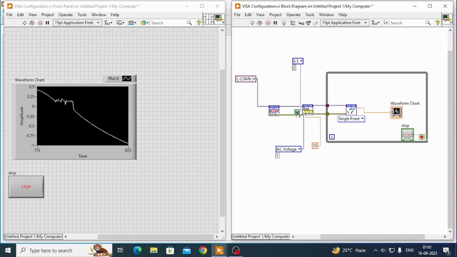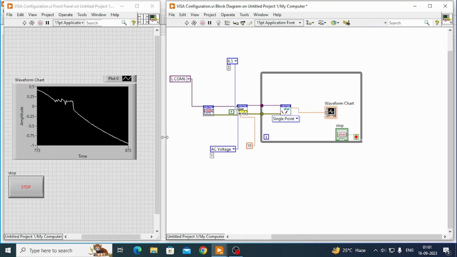Now it is working in auto mode because this condition is true. If toggled off, then it will enable the manual range. And here also you can choose different methods: multiple buffered, entire buffer, buffer subset, or single value.